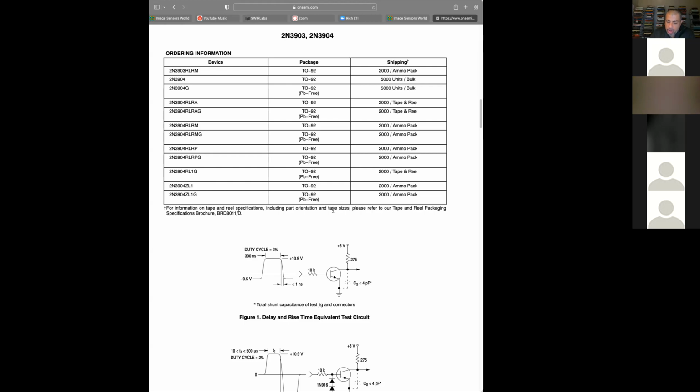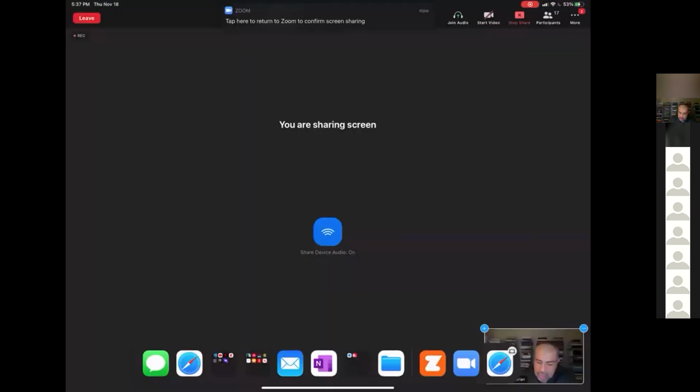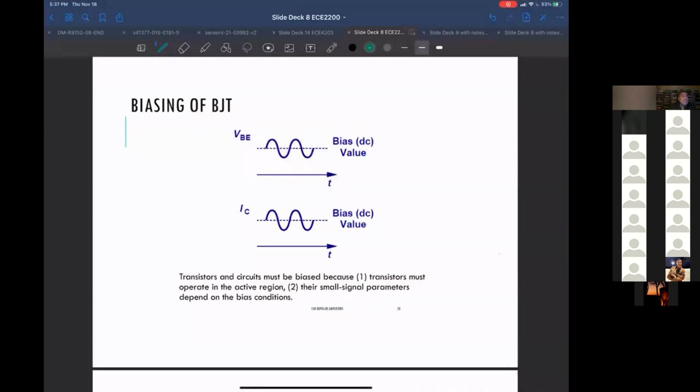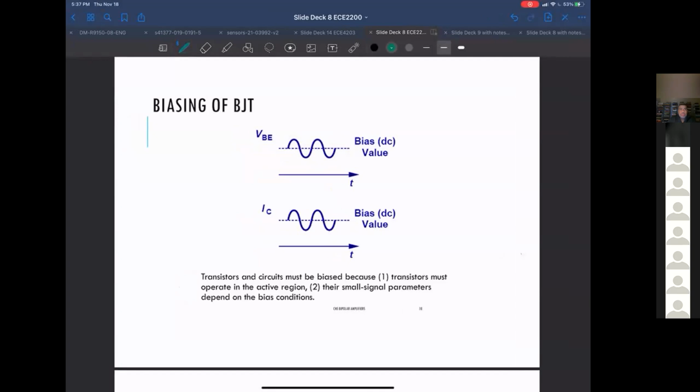Because a big part of your work as engineers, let's see, you're sharing your screen. So a big part of the design, when you actually get to working in the industry or really building anything real, is dealing with these variations and making stuff that will work over all these variations that are possible in typical devices you buy.